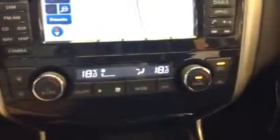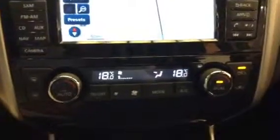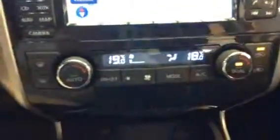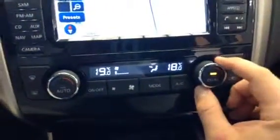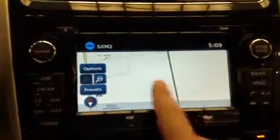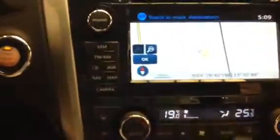You got your USB down there so you can listen to your music. Now, when I'm traveling in my car all the way back to New Brunswick with my wife, I'm going to have my heat set somewhere around 18.5, and then my wife Ashley is probably going to have hers set somewhere between 25 and weld. So the dual climate control is super awesome. You got your navigation right on here, and then you got some cool Nissan apps — you can add traffic and some stuff there. Satellite radio, obviously, all the normal stuff like the buttons on the steering wheel.